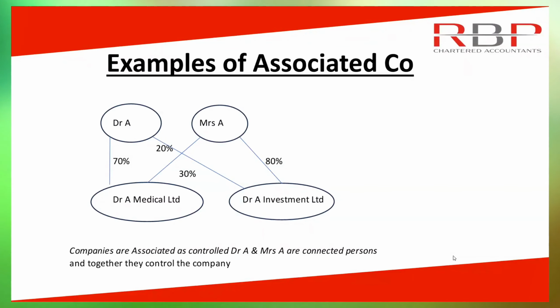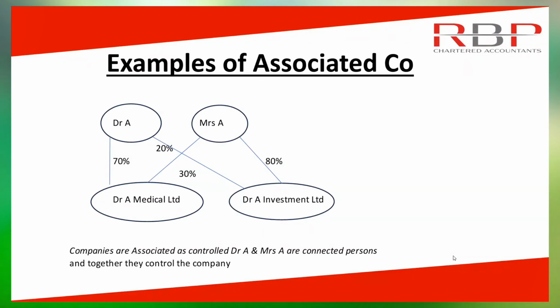But what I would say to anybody is, if you've got a company and you're concerned about whether you're going to be affected by the associated rules, speak to your accountant, have a chat with them so that you understand what that impact is going to be on your corporation tax. Because as in that example I showed, you might think you know what the change is going to be, but when you bring in associated companies, it does have quite an impact.